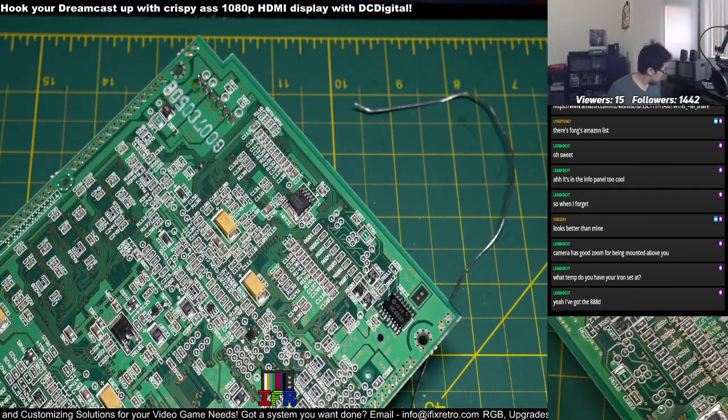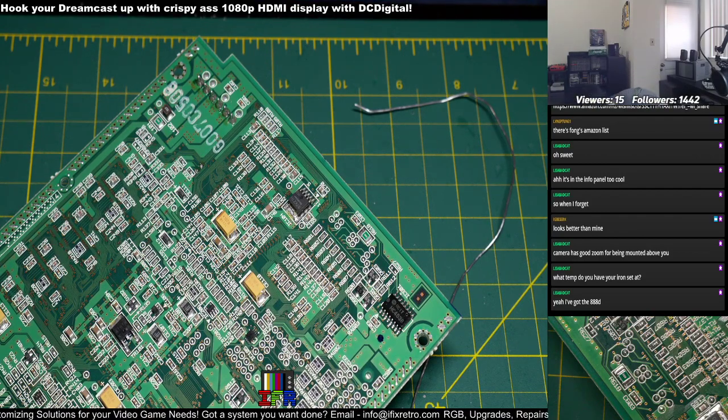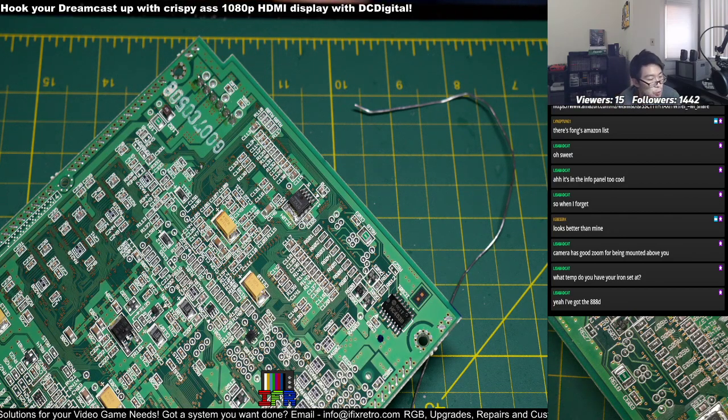All right. I mean, it's really solid. The good thing is those tips are replaceable as well, so you don't have to worry about breaking your tips and stuff.